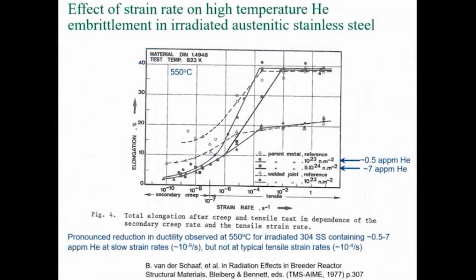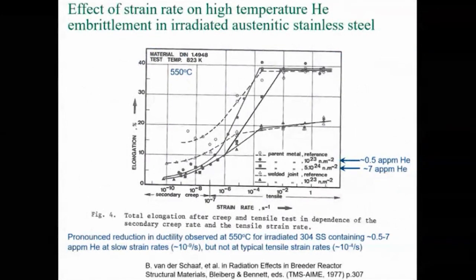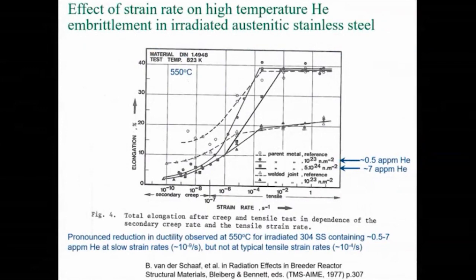This general effect of strain rate has been seen in multiple materials. This is showing some results in an austenitic stainless steel, irradiated a couple of different fluences, producing on the order of 1 to 7 atomic part per million helium. Tested under tensile strain rates, it looks quite good. It's got 40% ductility. I'll take that any day of the week. But you start going down into more reactor relevant creep rate conditions, and again you're down in single digit elongations. It only took a very small amount of helium to do that.